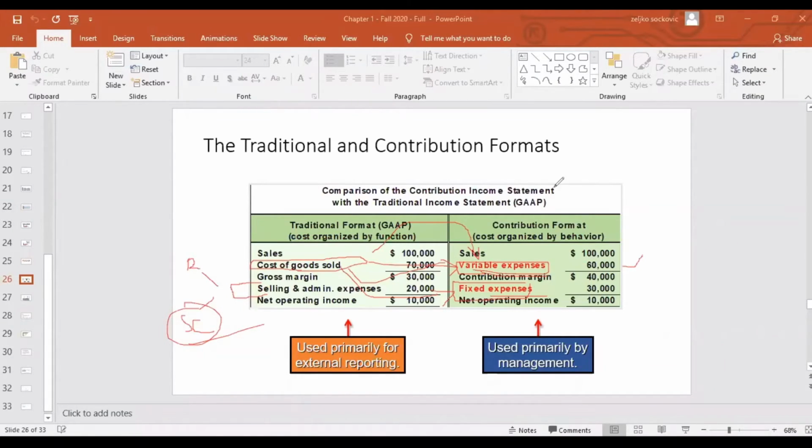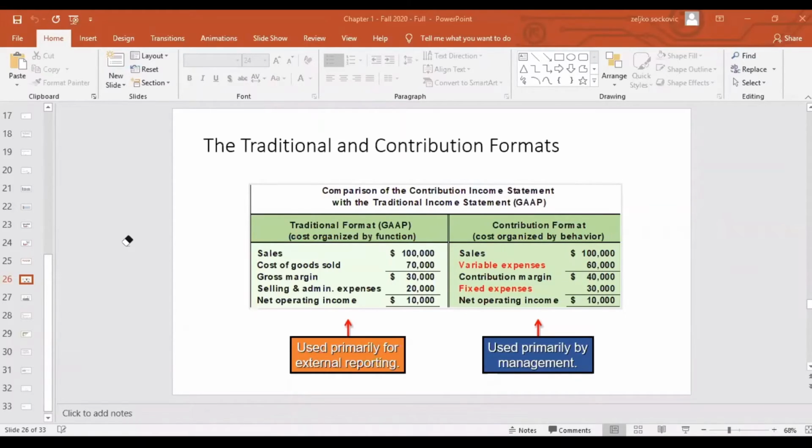Okay, two people raised their hand, let's see who they are. Go ahead. Hi, I'm John. Professor, a quick question. So you say in the contribution format, we don't have the accounts here, but for example, we have direct material, and if we have direct labor, that will be in variable expenses. Under variable expenses, that will be there. Correct. It will be variable expenses because the variable cost will vary directly with the units of activity, and those direct costs, let's say direct materials, direct labor, will be directly related to those units.